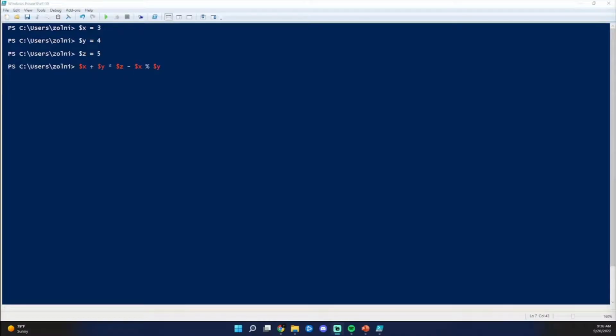Alright, so here I've got this problem set up. So I've got x equals 3, y is equal to 4, and z is equal to 5. So down here, we're going to make sure we're doing this with PEMDAS. So we've got y times z, so that's going to be 20. And then the next thing we're going to see is over here, the modulus. So that's going to be 3 divided by 4. So how many times does 4 go into 3? Well, it goes into it 0 times, so it's going to have a remainder of 3. So we've got 20 plus x, so 23, and then minus 3. So 23 minus 3 should come out to 20.